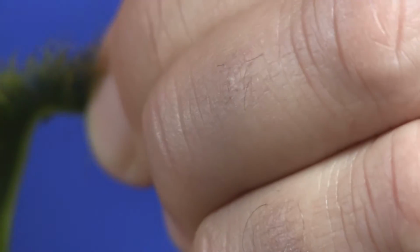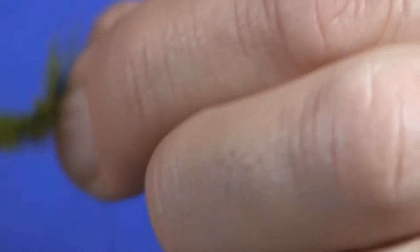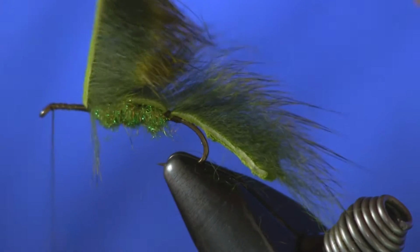I'm just going to hold it and loose loop it down, making sure that I get it to lay right on, so it stands straight up and continues on wrapping around the hook here. Now, to finish this off, I'm just going to make a couple wraps in front, and I'm going to wrap this up here to the eye. Okay, now we're going to put this zonker strip on.